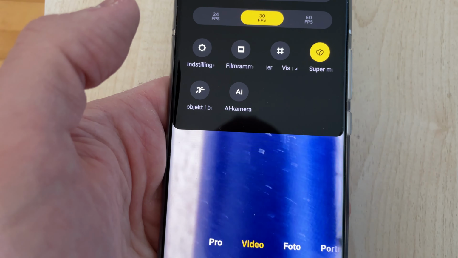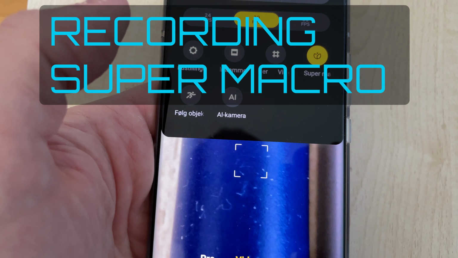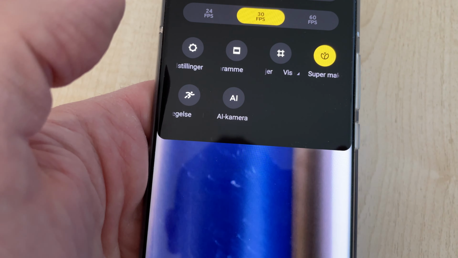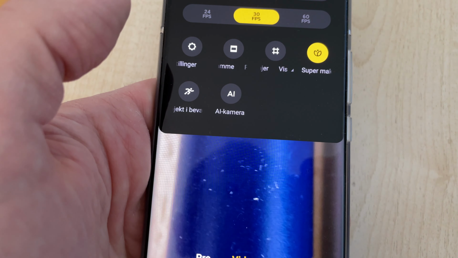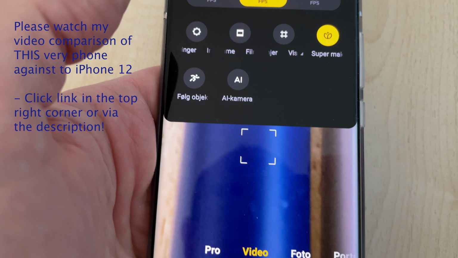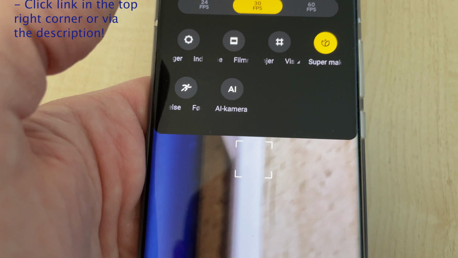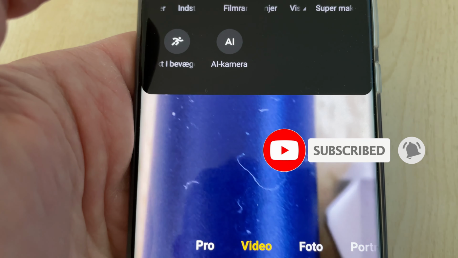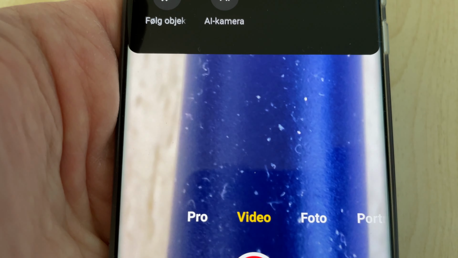It's pretty neat because it reminds me of biology class, when you put something under the microscope. You can really see what's on the pen. You really don't have that much travel, because it's within a centimeter or something, you can move the camera up and down to keep focus on the different things. Oh, you can see it has some scratches. But that's a pretty neat feature actually. You can record video in macro.